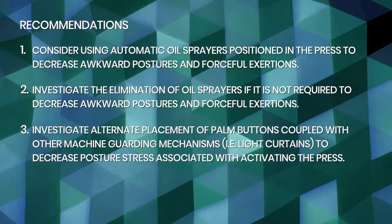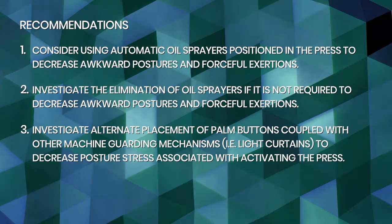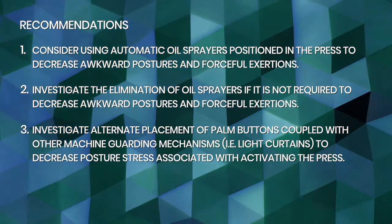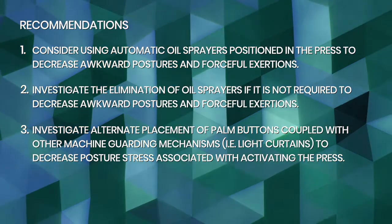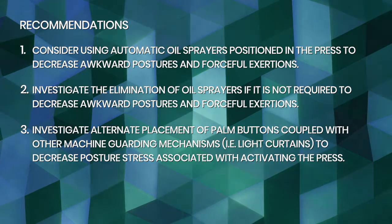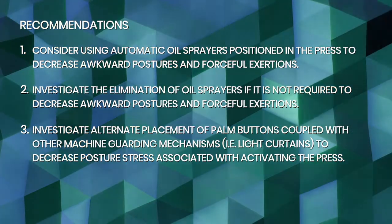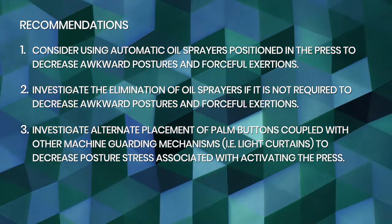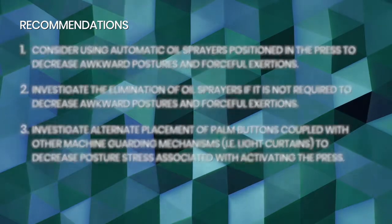Consider using automatic oil sprayers positioned in the press to decrease awkward postures and forceful exertions. Investigate the elimination of oil sprayers if it is not required to decrease awkward postures and forceful exertions. Investigate alternate placement of palm buttons coupled with other machine guarding mechanisms, i.e. light curtains, to decrease posture stress associated with activating the press.